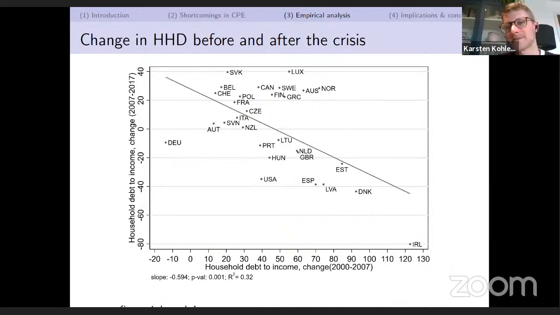And we see this here in this scatter plot, which plots the change in household debt before the crisis against the change in household debt after the crisis. And we see that countries such as Ireland, which are in a way the extreme case here at the bottom right of the chart, underwent a strong increase in household debt before the crisis. And they're also the ones that deleveraged the most after the crisis. And so in our view, that is consistent with the notion of a Minskian financial cycle. And it illustrates the cyclical nature of growth models that strongly rely on finance as a driver of private demand. And it also illustrates that these growth models are likely to undergo drastic changes every once in a while when they switch from a boom to a bust. And this is precisely what we see in the period after the global financial crisis, where most of these regimes switch towards a bust.